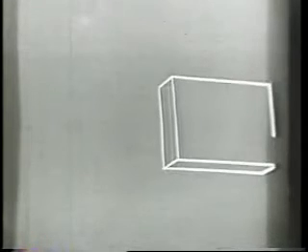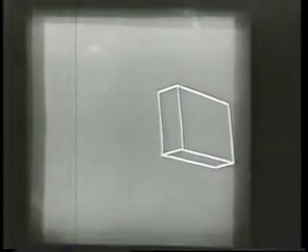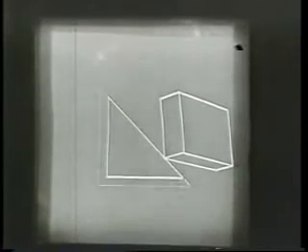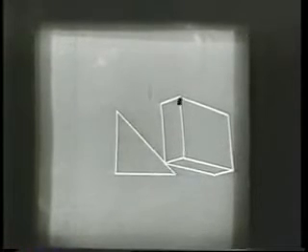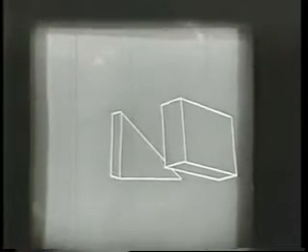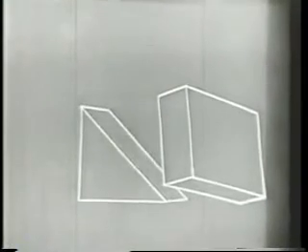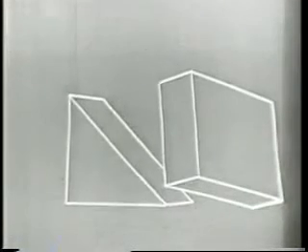I have a few others that I can call up. For instance, a wedge. I'll make the wedge slightly smaller and rotate it a little bit so you can see the properties of it. Now, these fairly basic shapes. Oh yes, you can construct quite a bit out of these basic shapes.